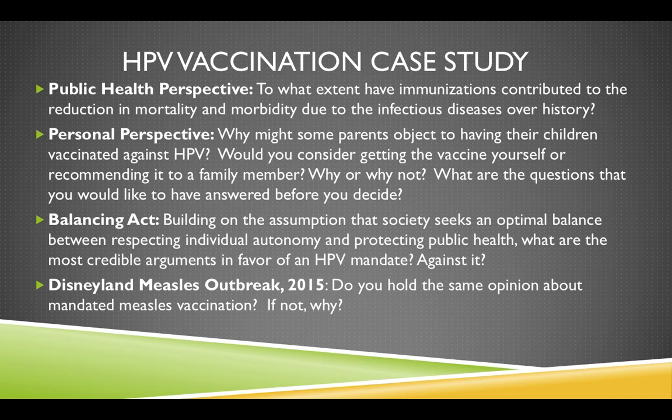Looking at the HPV vaccination legislation, as we've legislated many other vaccines, we're put in the position to make a public health ethical decision to protect individual civil liberties or public health. To what extent have immunizations contributed to the reduction in mortality and morbidity due to the infectious disease over history? Yet why might some parents object to having their children vaccinated against HPV? This is the balancing act at the core of public health ethics.